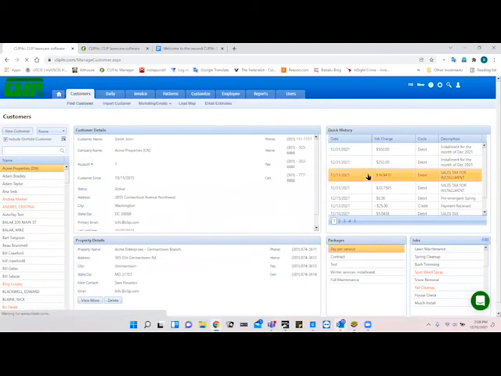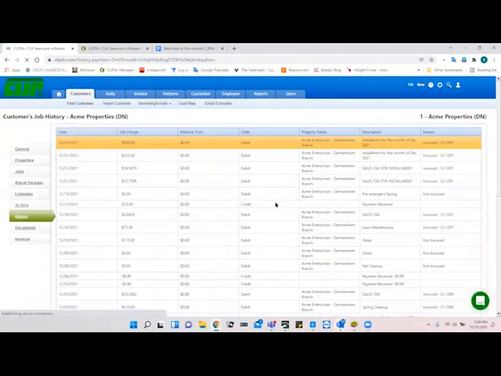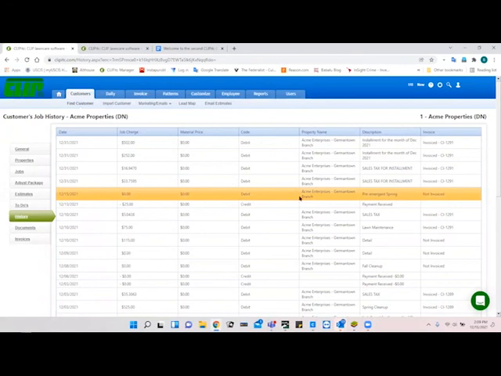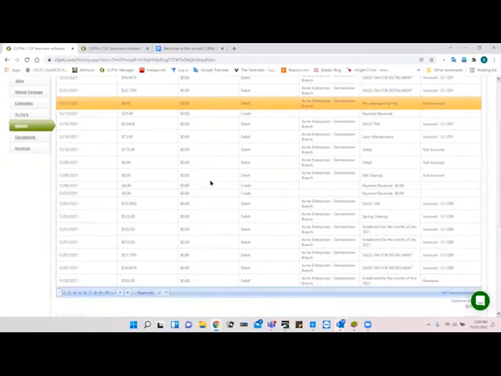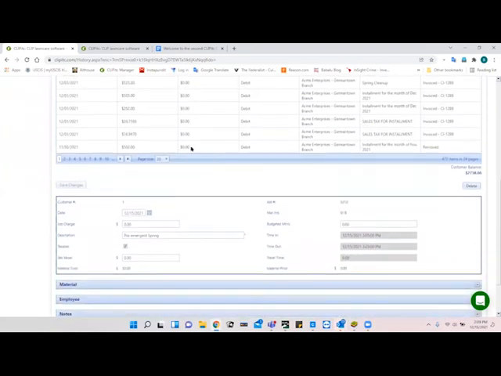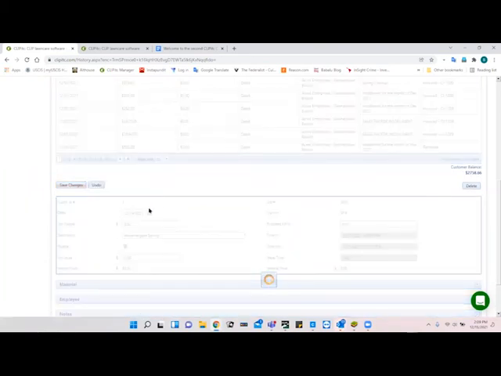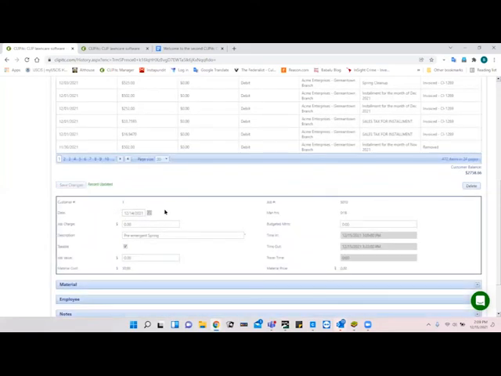And I go to history. So here is the application. So now I've selected this. And so in the history screen, whatever line item you've selected above is what you're looking at here. And so this is where I'd have to go in then and change this date. So now I've changed it to the 14th.